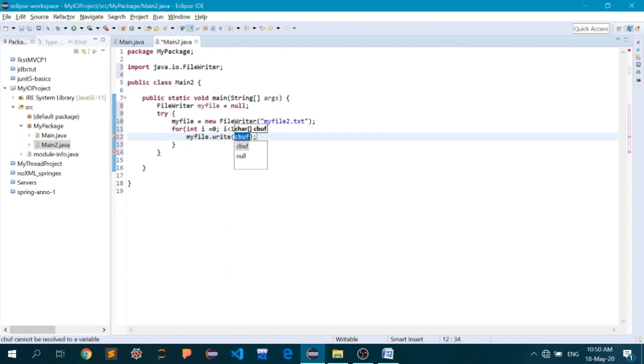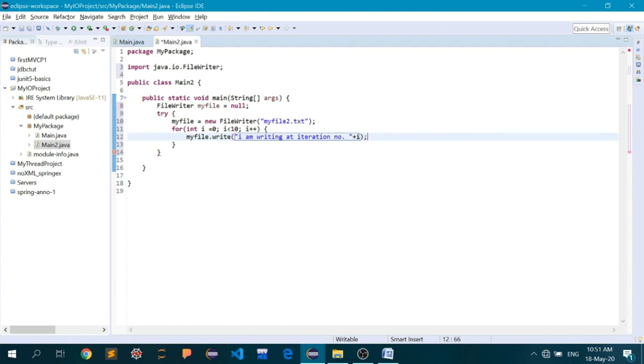I will pass a string there: "iteration number" plus, let's say, i. So whichever iteration we are in, it's going to write it.